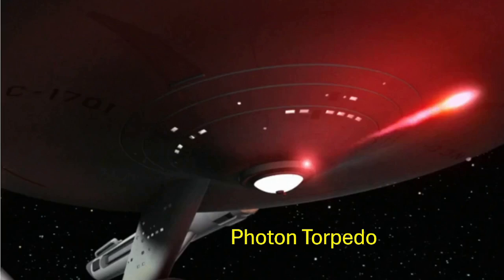It's a torpedo that is an energy package of matter and antimatter separated by a magno-photon force field—try saying that twice, magno-photon force field. They can be fired directly as torpedoes, laid in a minefield, or scattered in an enemy's path like a space depth charge.